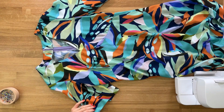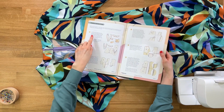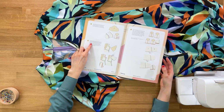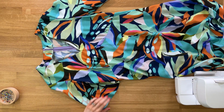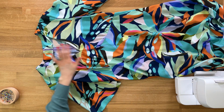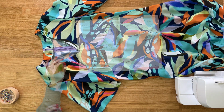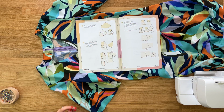Okay, so here is our beautiful dress. I've sewn all the steps so far from step 1 all the way through to step 17. We've got our sleeves fully inserted in, we've sewn everything together, we've got our invisible zip installed and our facing is looking amazing. Let's move on now to look at how we do the casing next.